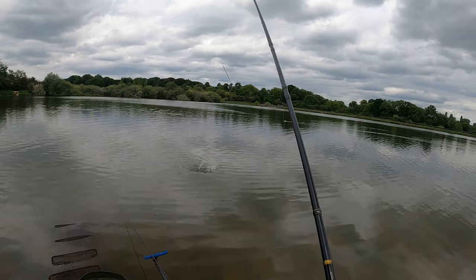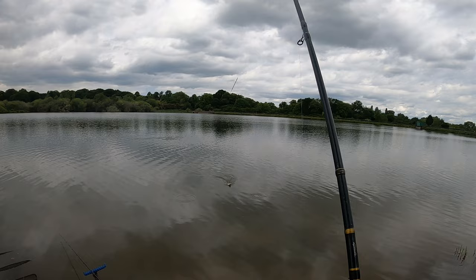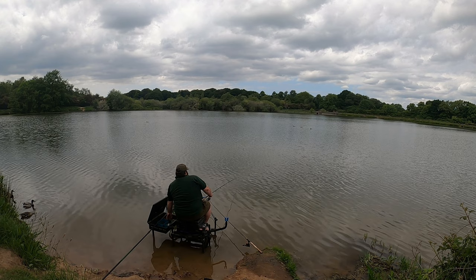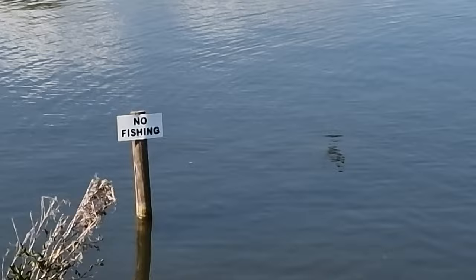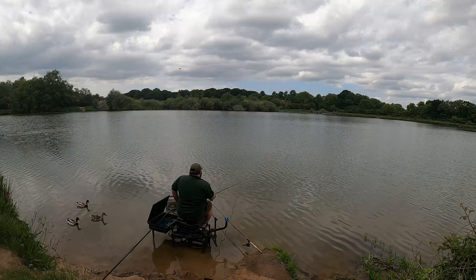There's another one. That one was just coming on the drop, most definitely. There's another one, just changed over to corn that time. Just seeing if it brings out a better quality and keeps the quality up, but yeah, it's a lovely fish.